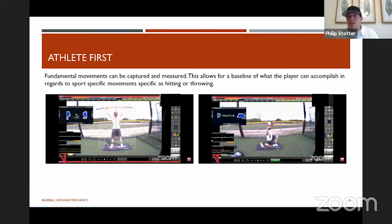Remember, here's one thing, and we really didn't touch on it yet. There's two parts of analyzation. There's the mechanical side, which is the swing, the body movement, capturing information on force, capturing information on vision, and so on. Then there's the result side.